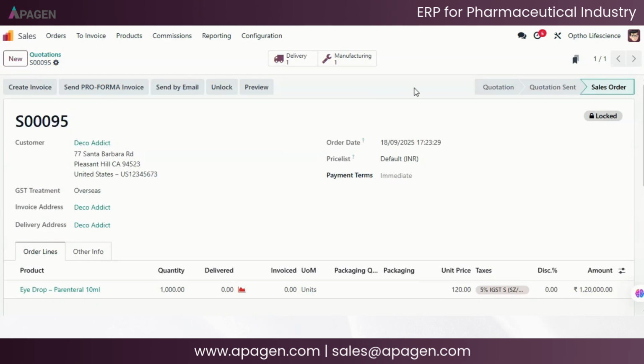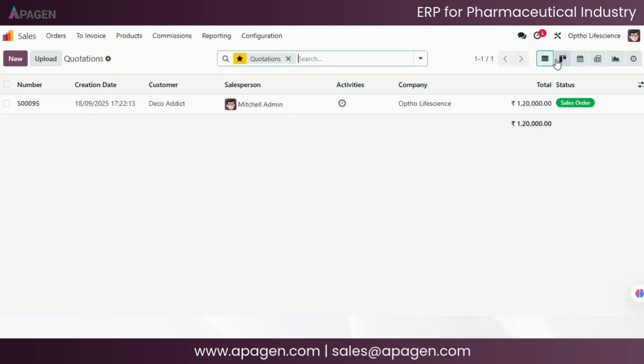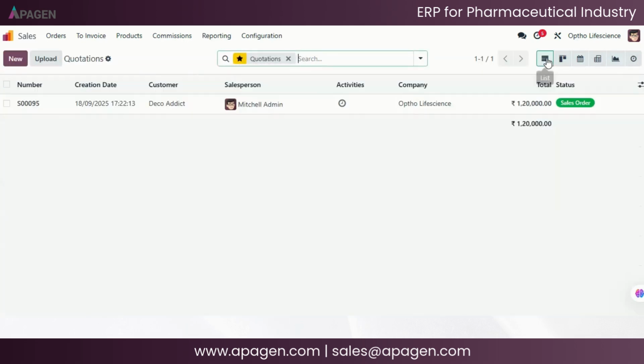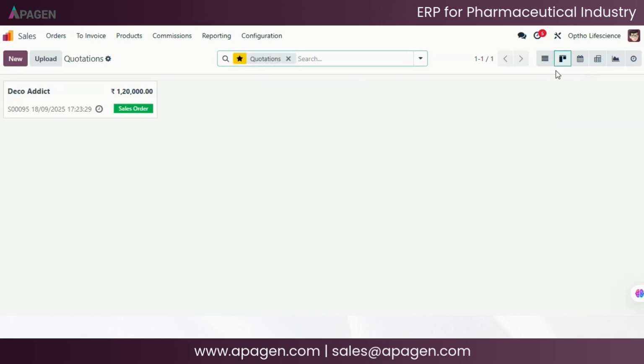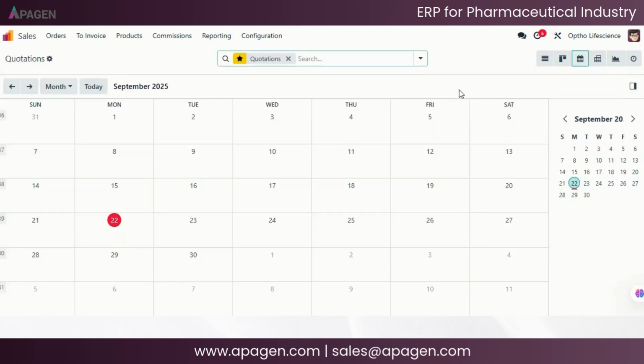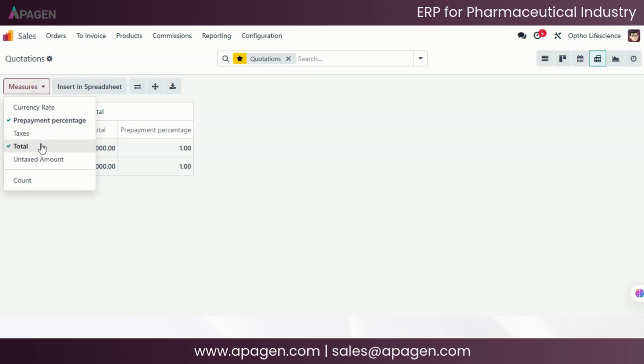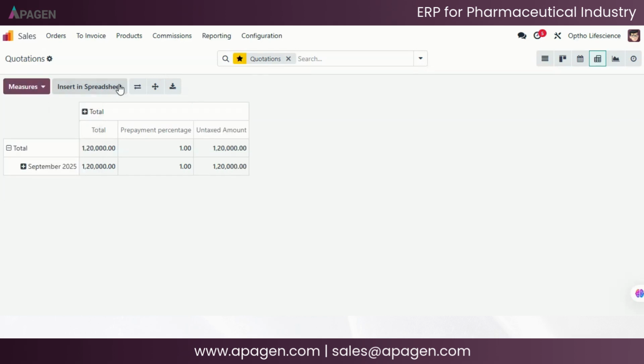First, the basic things which are common. These are the views that are common in all the modules; we call them global views. These are different views according to your data. Then we have a Kanban view, where we can add some stages also, so that you can move this data freely. Then we have a calendar view where you can see your meetings aligned, and you have a pivot view. Accordingly, you can customize these views as per the data that you added in the system. Also, you can insert this data into a spreadsheet directly.